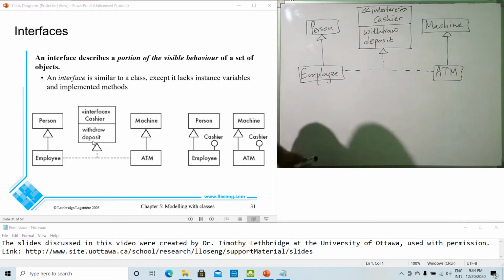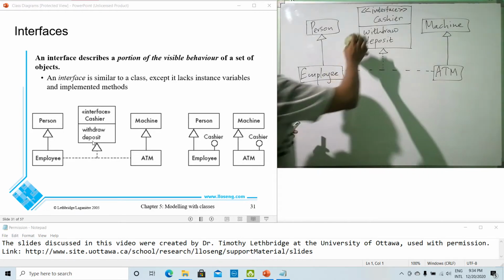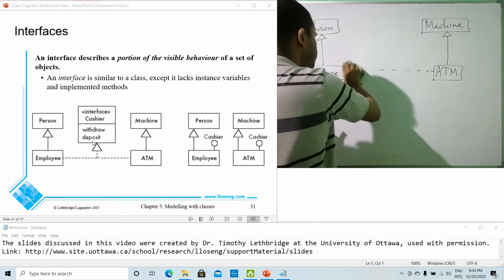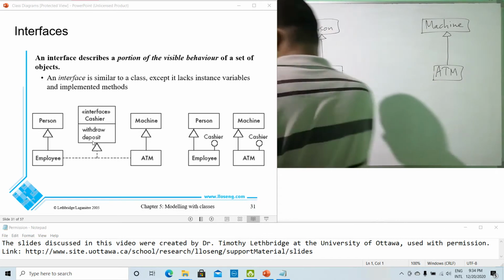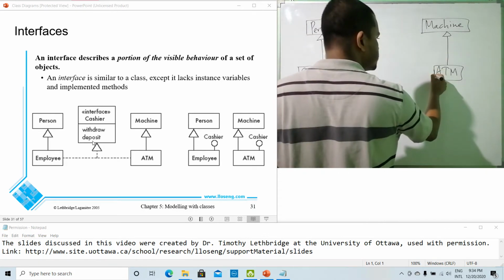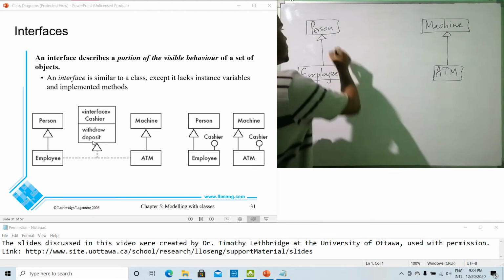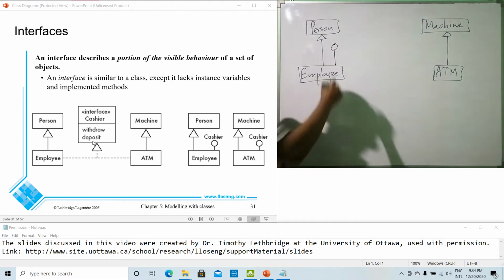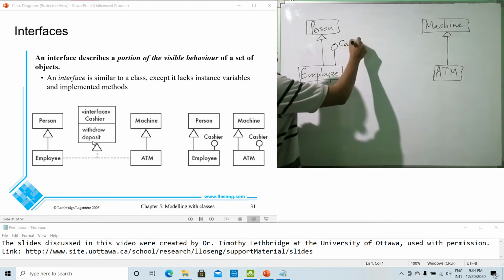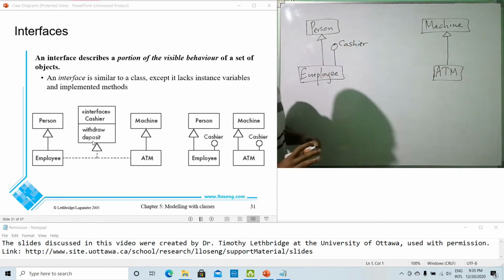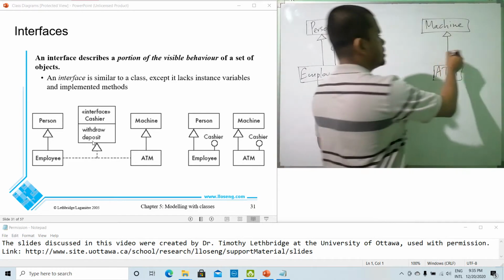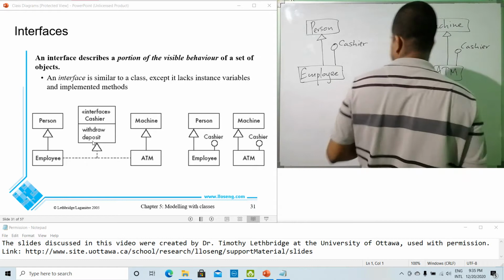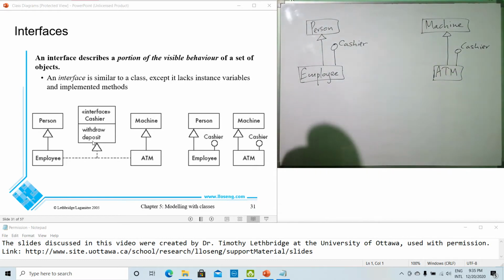Other than this, we can use a simpler notation. It is something like this: we use a circle, and this is our interface. This is an alternative notation, and in this way we can represent it.